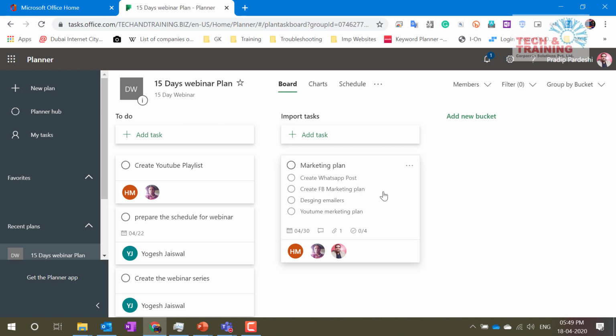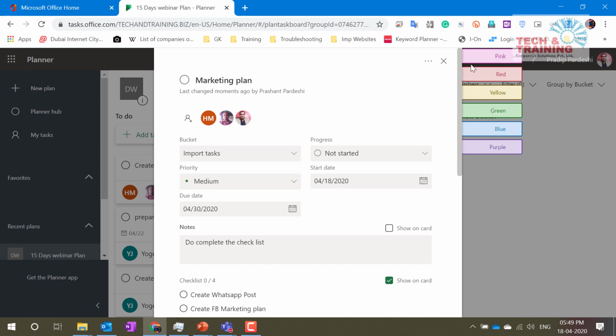Now, we also have something which is called slips. These slips are nothing but like we have in Planner, we can create multiple slips and we can tag. So let's say if I talk about check, I checked here. This is nothing but categorization of these activities and tasks that we have.